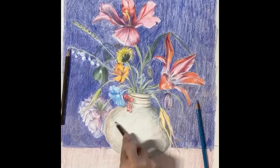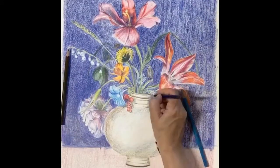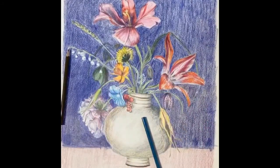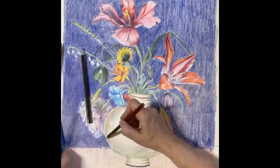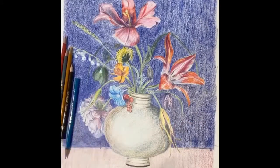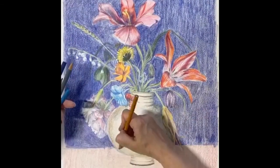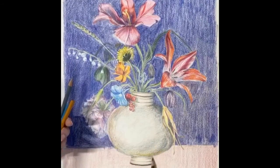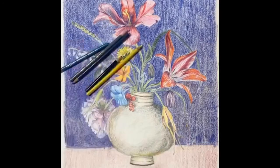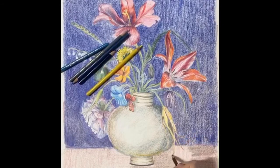One of the important parts of each still life is that between the object and the floor we have a very dark shadow that, if you don't create it, is going to look like your object is suspended. Then don't forget about this shadow part too. And we have a little reflection of the vase on the table.